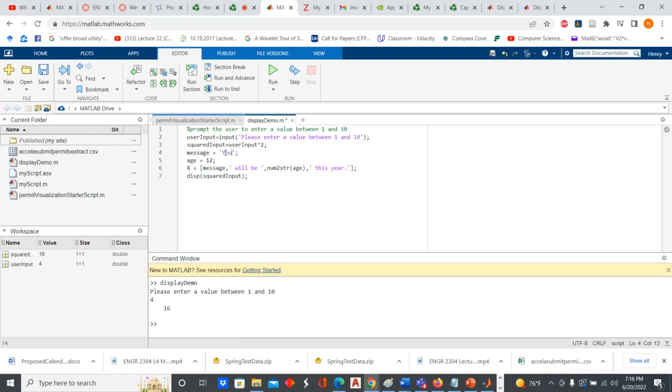And rather than the name Alice, I want to tell the user what their squared value is. So I'll say your squared value is, and did I? No, I didn't. Good. I have my squared input here. What I need to do is concatenate a message consisting of your squared value is, so that's in message. My string is relatively simple versus the one they were concatenating together. I just need to put together my message, your squared value is, with my number. And since I can only put variables together of the same type, I will need to change my number, squared input in this case, not age, to a string.